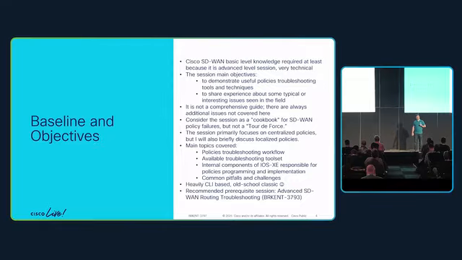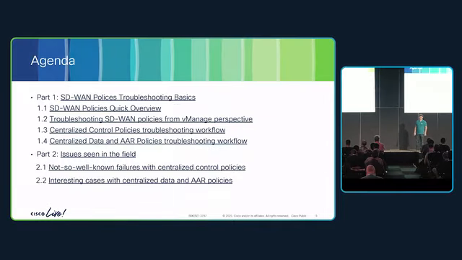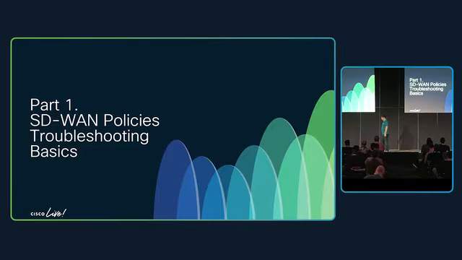As a recommended prerequisite for this session, since control policies cannot really be discussed separately from routing, there is my older session available in Cisco's on-demand library on routing troubleshooting. But we will certainly cover some part of it here. You may want to check the on-demand library later for this session. And on the agenda, you can see there are hyperlinks. You will have a slide deck, so we can go through the hyperlinks to the respective sections of the slide deck. And without further delay, let's start with troubleshooting basics for policies.